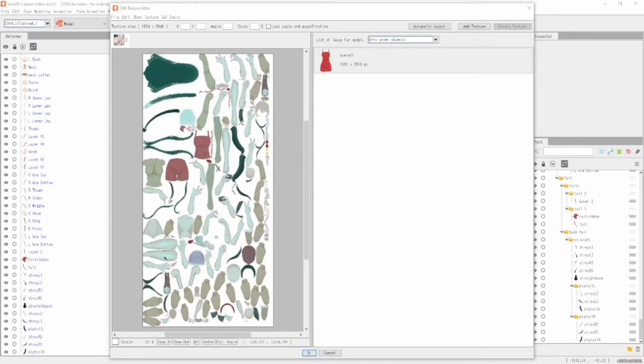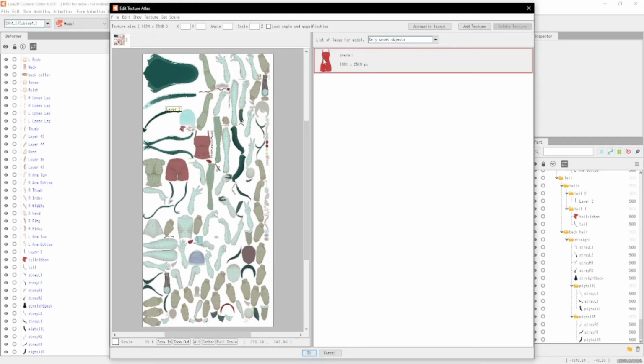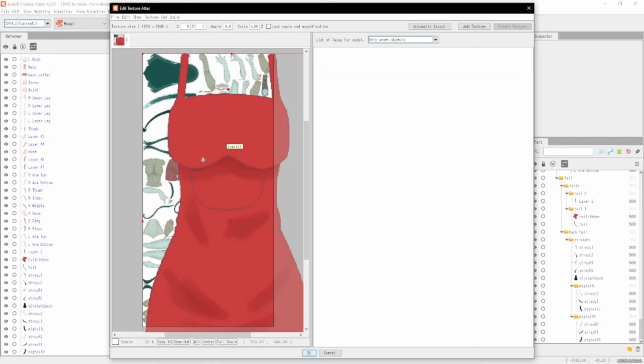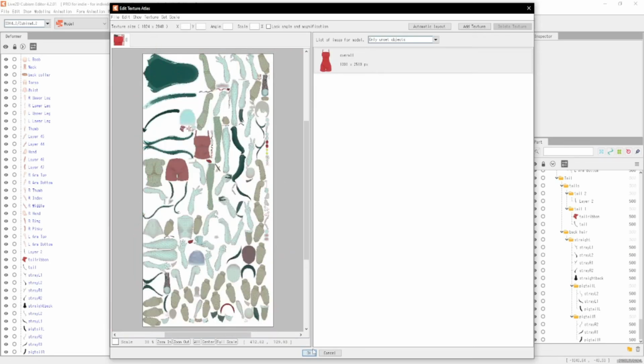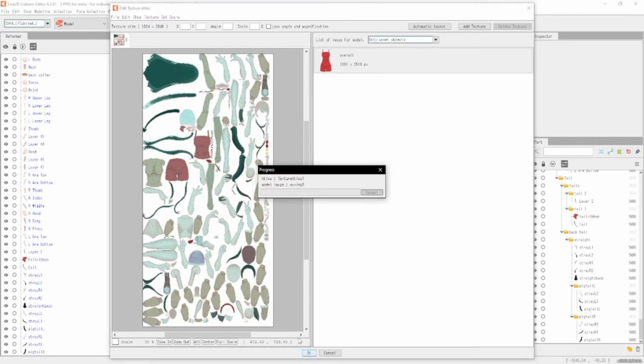It finally loads. It's going to look like this. Everything that you had meshed should be on here. Anything that is not meshed will show right here, or sometimes if you do show all, it's going to look like this. You don't want that, so we're just going to delete it. We're just going to hit OK, and then it's going to create the texture atlas.